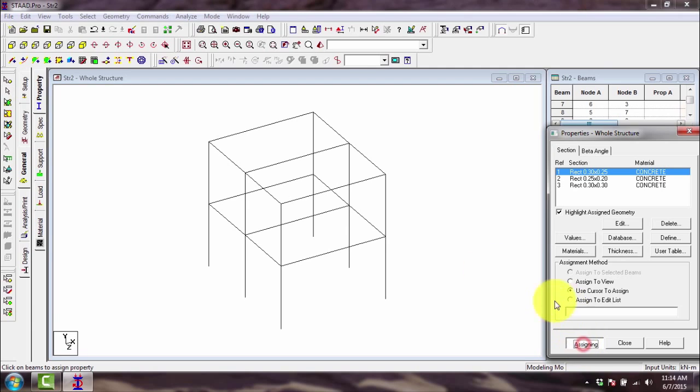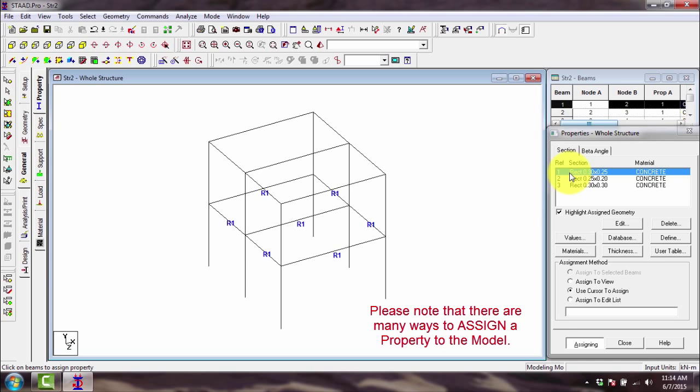Click assign, then click each member one by one to assign that property number 1 or R1. So rectangular one is 0.3 by 0.25.